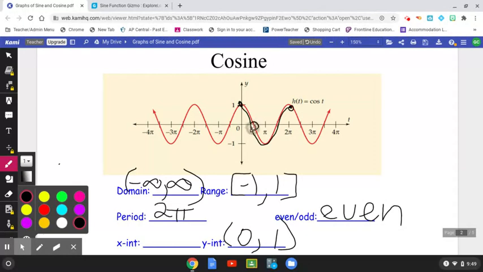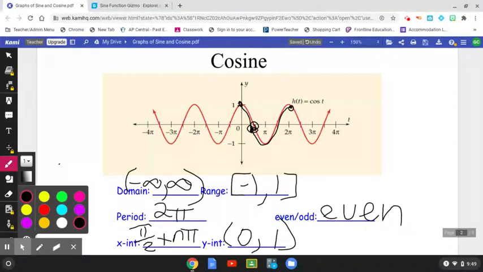So let's start with this x-intercept here, which would actually be pi over 2. So a way that we can represent our x-intercepts is we can say, okay, well, our first x-intercept is pi over 2. But then think about how often that repeats. Again, it repeats every 1 pi. So we could just say pi over 2 plus n pi. Again, understanding that n is an integer.